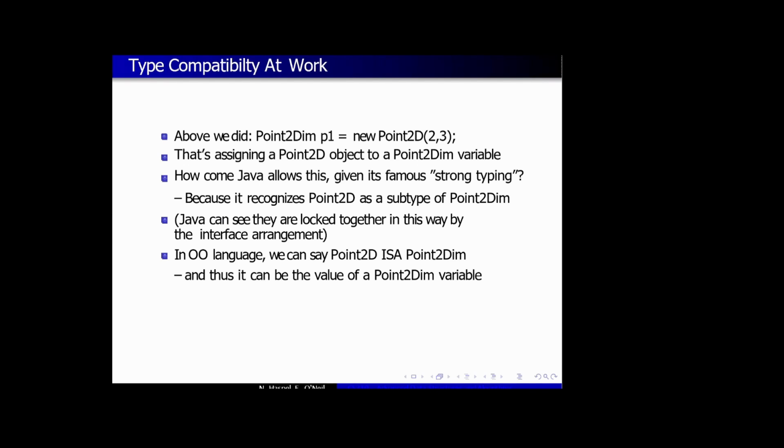So there's two forms of subtyping in Java: interfaces and subclasses. And we're going to be doing the interfaces first. So you don't have to worry about subclasses yet, but we do want to cover subclasses later on. Okay, so that's expressed here in a moment.